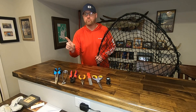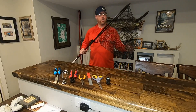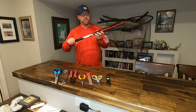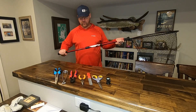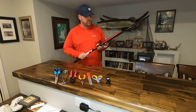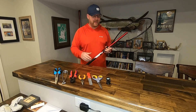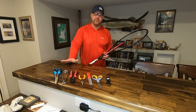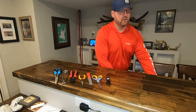I would rather err on the side of too big than too small, so this is the net I'll take up for northern pike. I also use a second net for walleye — the handles are telescopic on both. The walleye net is a 20 by 23 inch net — perfect for walleye fishing, doesn't take up as much space, and is easier to handle on smaller fish. Getting a small fish out of a big net is inconvenient, so I bring two nets. That's one of the benefits of going to a drive-to camp — you have the luxury of packing multiple nets and duplicates of tools, and you're not restricted by weight.